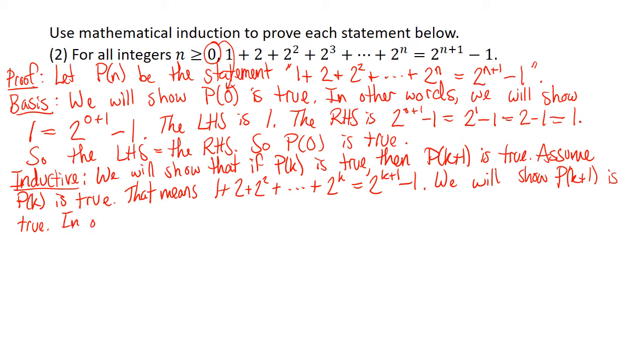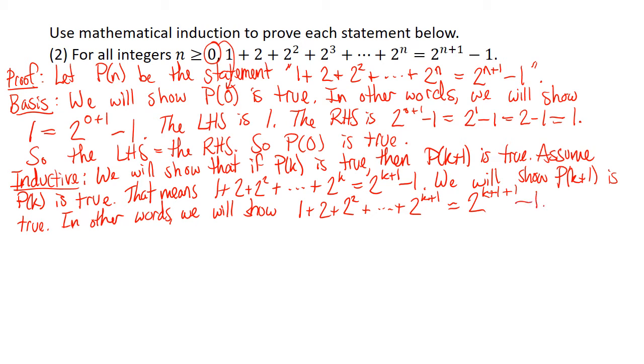So in other words, I'm going to expand what P of k plus 1 is. In other words, we will show, because we need to actually look at what it is we're trying to show, 1 plus 2 squared plus ... and now it's going to be k plus 1 up here, 2 to the k plus 1 equals, okay, and now on the other side, be careful because you're plugging in k plus 1, so you're going to have 2 to the k plus 1 plus 1 minus 1. Okay, so this is the equation that we're trying to prove. And just like before, we're going to simplify the left-hand side and show that it actually equals the right-hand side. Okay, so let's start with the left-hand side.